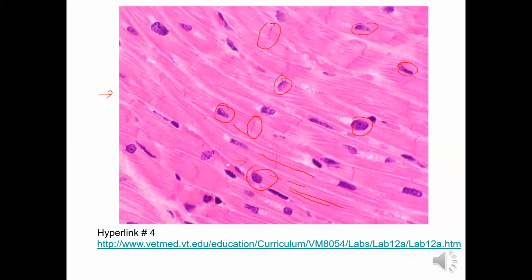Here's an intercalated disc. And you'll see in between a lot of this, this is Purkinje, spelled with a J at the end, Purkinje. These are conductive, non-contractile cells, all this white stuff. So Purkinje cells are a continuation of the conduction system.